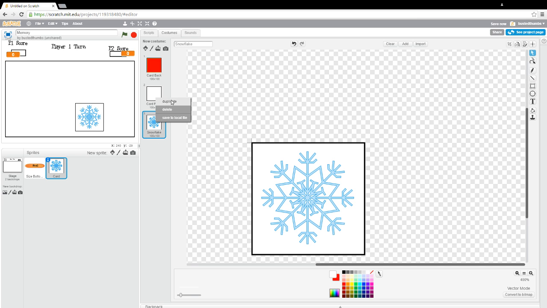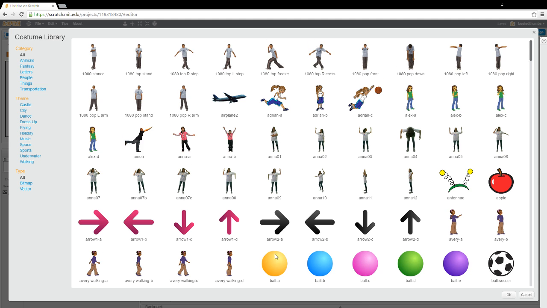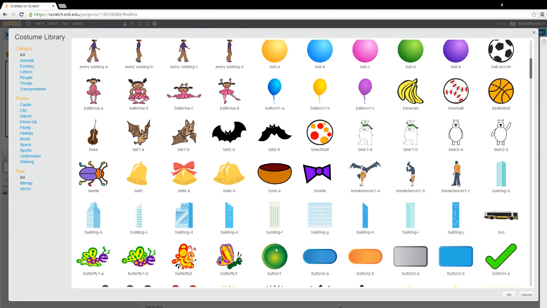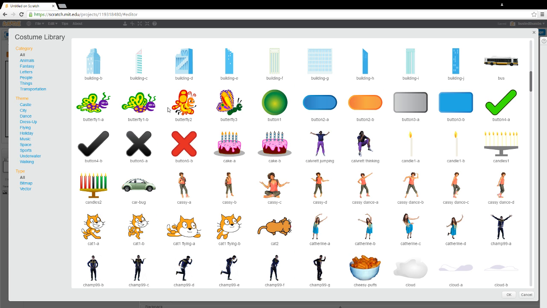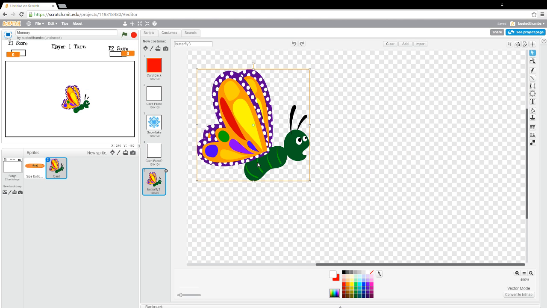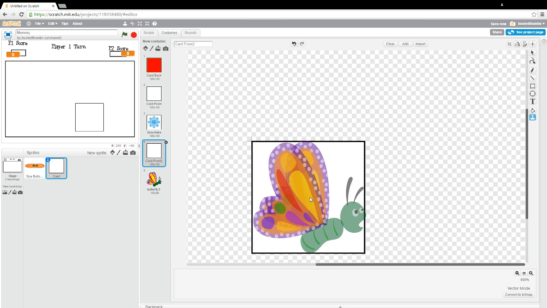So now we're going to have another one. Let's pick another card. What other things should we have in here? Let's stick with the nature theme. How about a butterfly? Do you like the butterfly? Which of these butterflies do you like the most? How about that colorful butterfly? Butterfly 3? Yes, butterfly 3. Let's go with butterfly 3. And we'll copy butterfly 3 and stick it right here now.